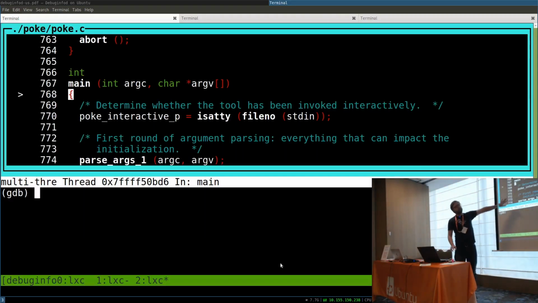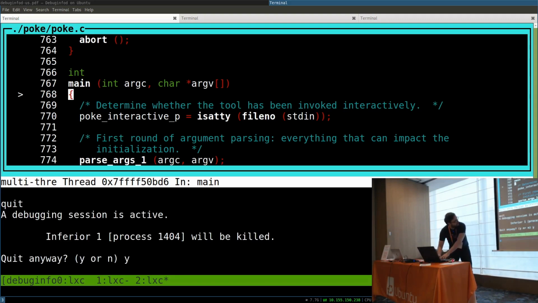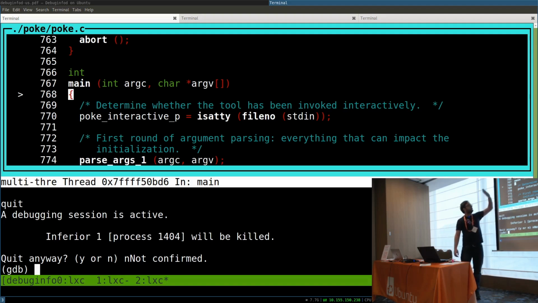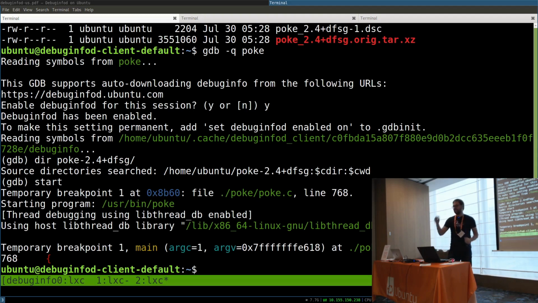Okay, so as I said, this is the situation right now. Let me just exit here. Oh, by the way, do you guys know about TUI, the Text User Interface in GDB? No? So Control X and then A, Control X A. You get into the TUI. If you want to go out, Control X A again. So it's a pretty much Emacsy interface, but it works pretty well. So yes, yes. How about Vim? I don't know. Sorry.